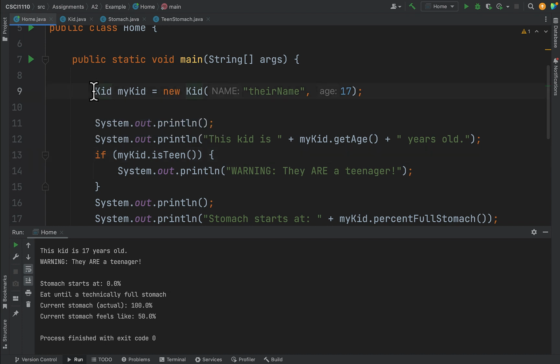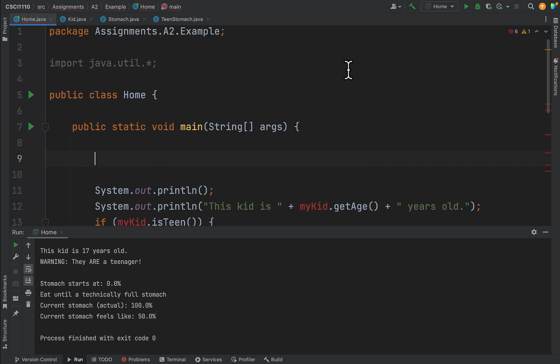I do. Okay, so this is where ArrayLists come into place. And so I already have imported java.util.star. That's just a default. I always do. But this is where we can create an ArrayList. An ArrayList can be of pretty much any type. You can have an ArrayList of integers. You can have an ArrayList of doubles.